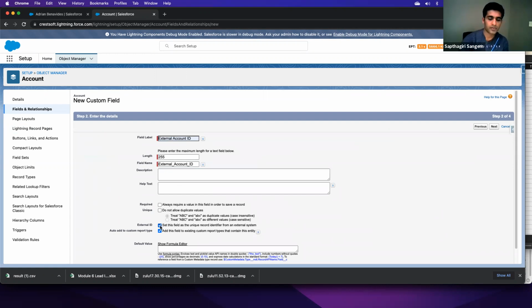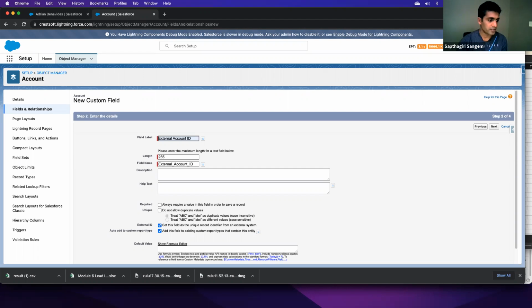If we select this one, typically in an integration scenario, all the systems should have one unique ID, either SAP or Salesforce. If we have multiple systems, every system will have their own IDs.